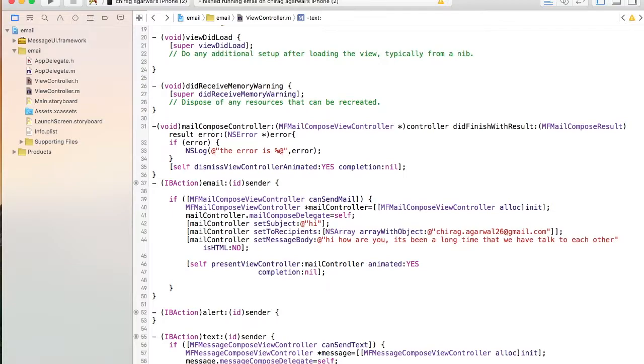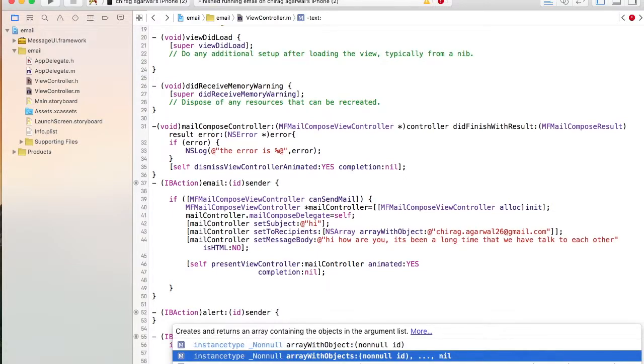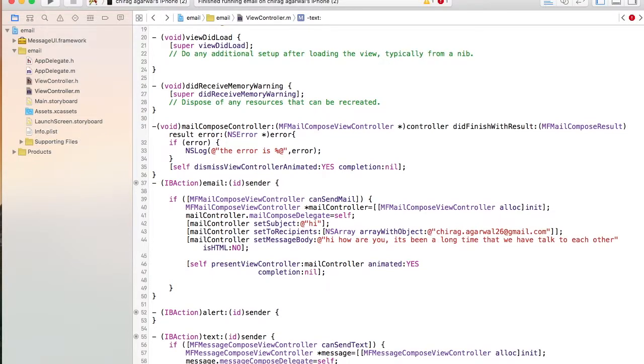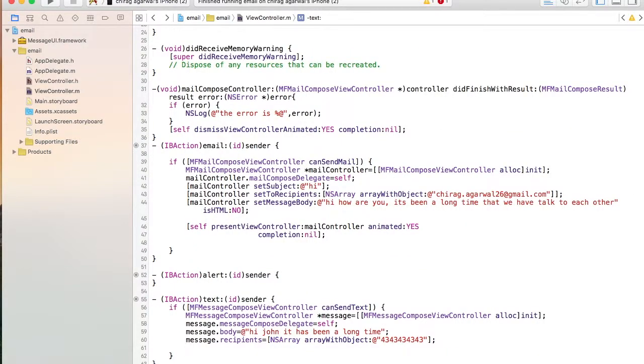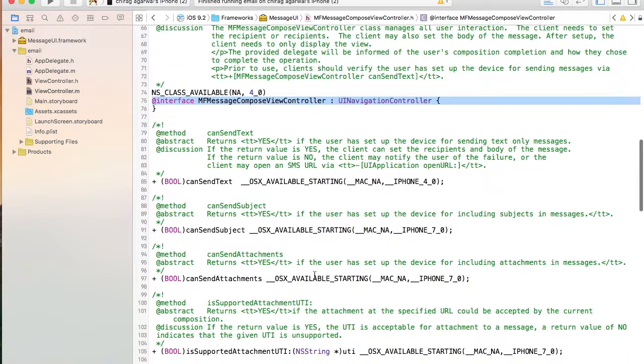So we give a number. If we just want to give one object, then you can also use this. I'll give it a random number, or if you want to give some number you can. Then after this you just have to present.